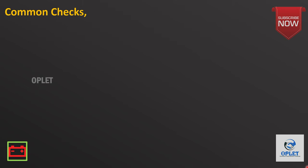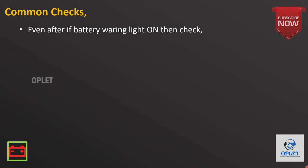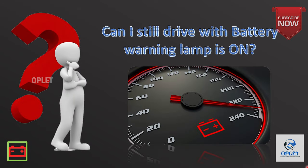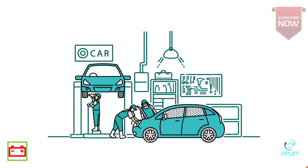What are some common checks we should follow? First, you need to check and clean any rust and then tighten any loose battery cables. Even after that, if the car's battery warning light is still on, it could be a mechanical issue such as a problem with the alternator or voltage regulator, or it could be something simpler such as faulty wiring. Can you still drive with the battery warning light on? Your car will run as normal until the battery is dead, but once it is drained, nothing in your car will work. So get to a garage quickly.